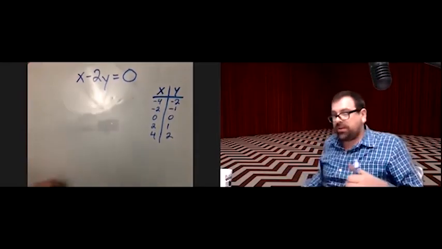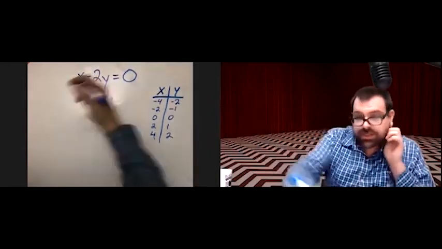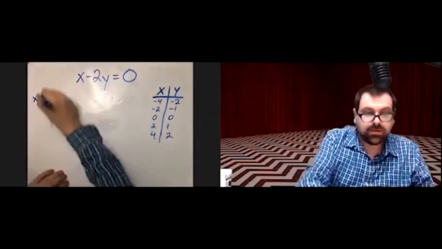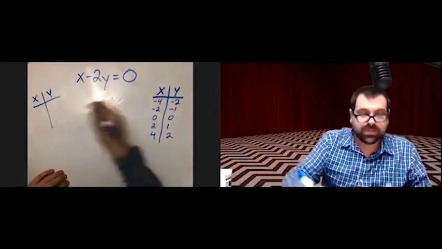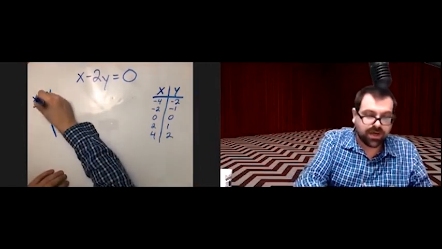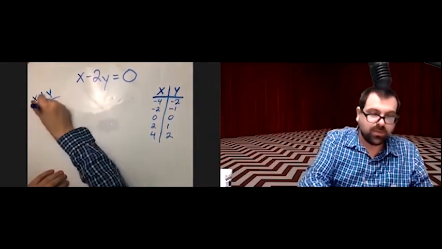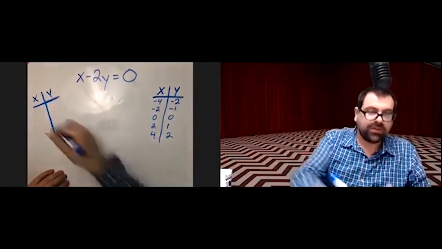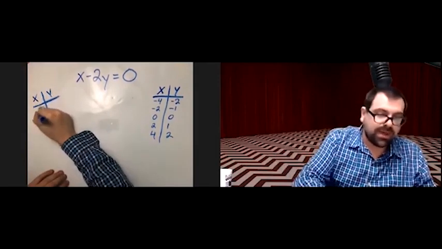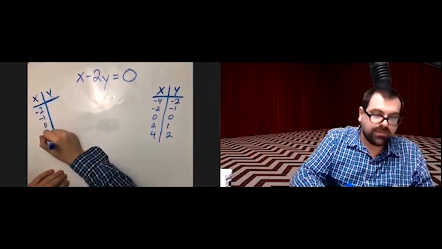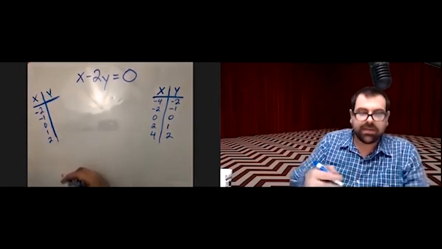Now, another thing you could have done is just, we're going to come back to what to do with these points in a second. This is like a pause. This isn't more of the same. This is another thing you could have done. Just start by picking some x's and then plugging them in.